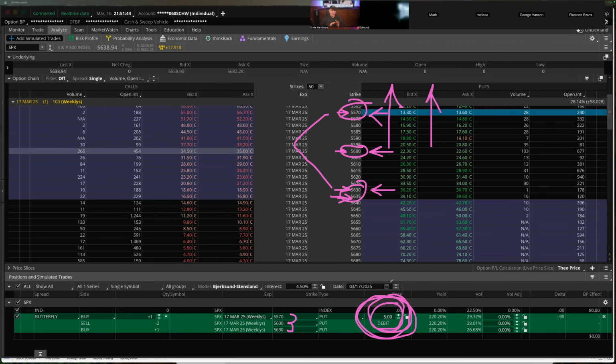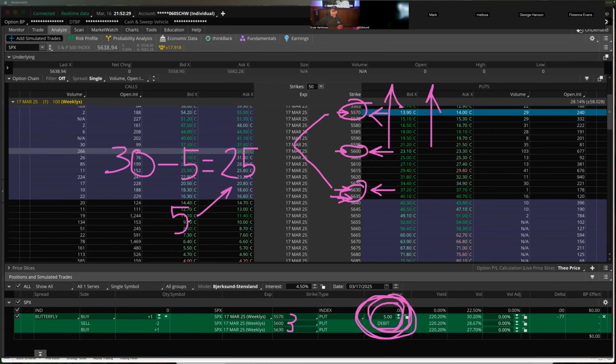All right. Now we can figure out the potential of this trade. It's 30 wide. The way you figure out the maximum potential of the trade is you take the width and subtract the debit. So if it's 30 wide and my debit is $5, you subtract $5. So the potential is $25. And because the SPX has a 100 multiplier, this trade has the potential of making $2,500. So if I put this trade on right now, I'm using $5 to make $25.